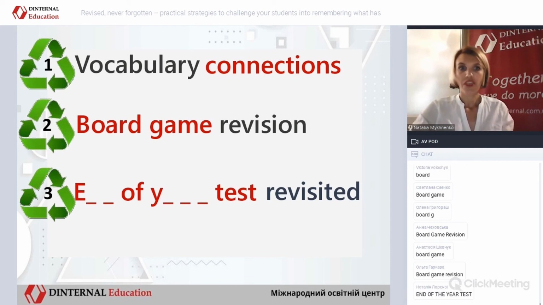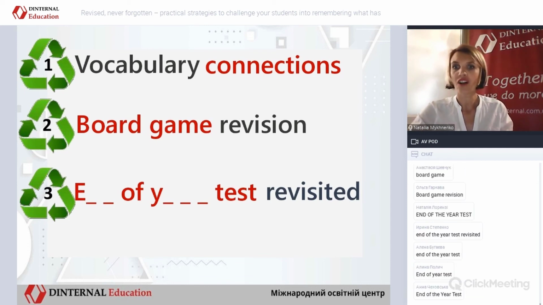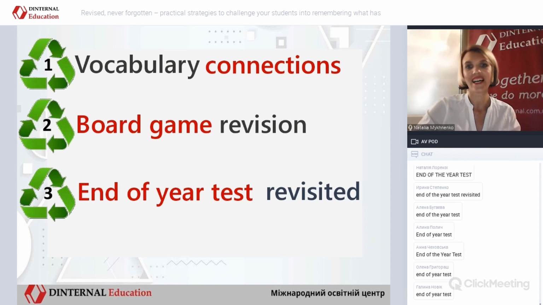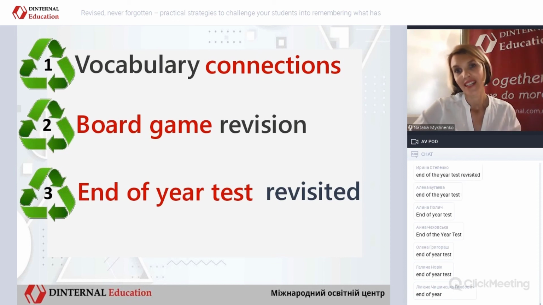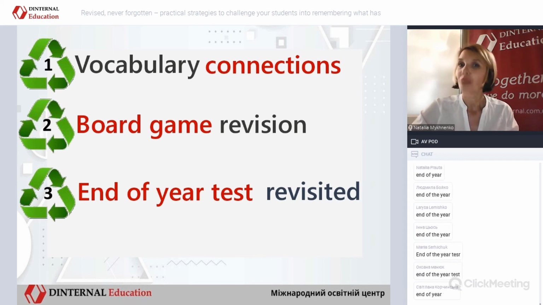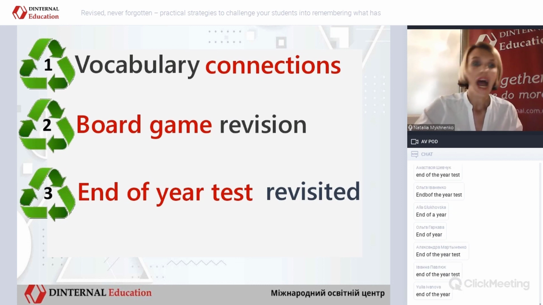Activity number 3 was called end of the year test. Reuse the tests, and use your time wisely. Spend the time you have with your family, or reading, or doing something pleasant.